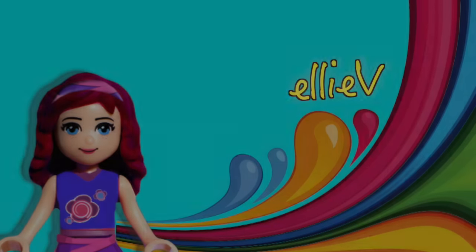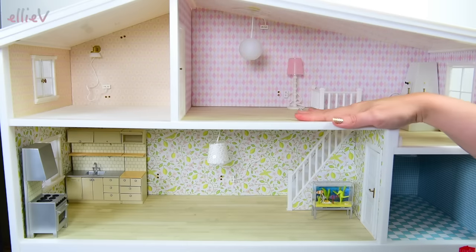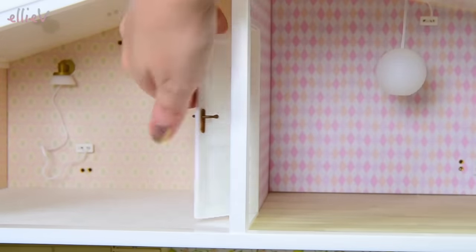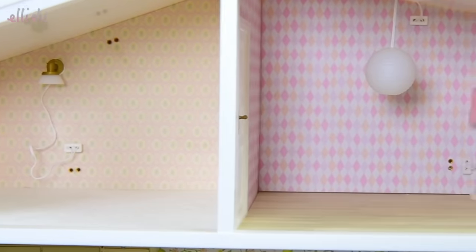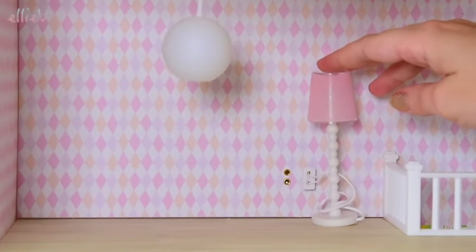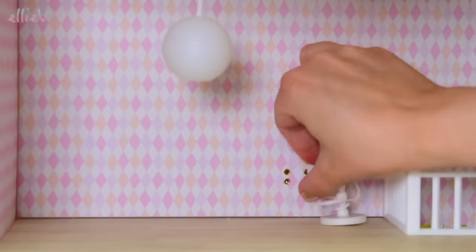Hello, welcome to LEV Toys. I am beyond excited to set up this Lundby small land doll's house. It is wallpapered, it's floor papered. There are doors that open both ways - they swing both ways so you can go in and out from either side. And there's carpet here in this bedroom, and the best part of all is that every room has electricity coming into it so you can put in little lamps.